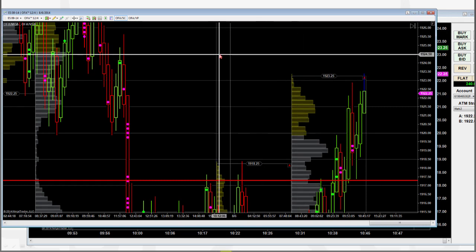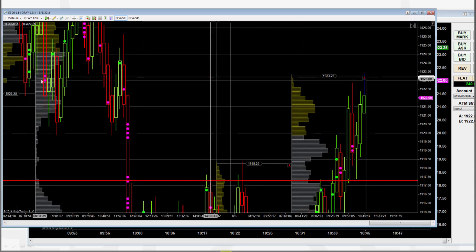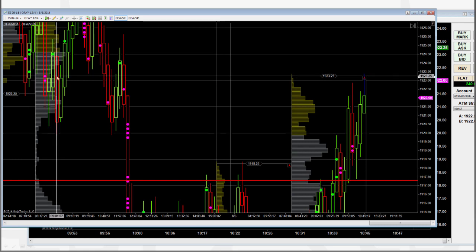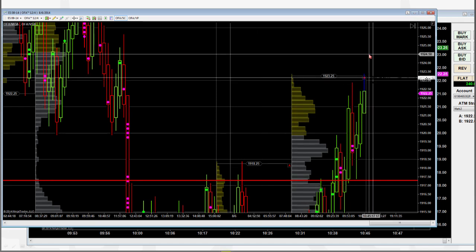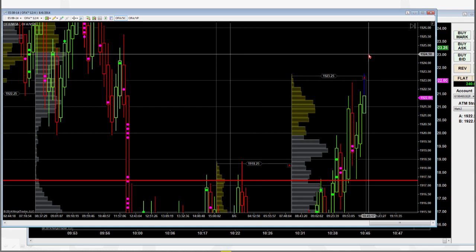But if the auction engages and comes through that, I would say that nothing is for certain, but it's highly probable that this is going to at least tag 24.50, that high volume area of the day. And then we would look at the print and see what happens at 24.50. And if it starts going through there, I would expect potentially a little rotation around 24.50.